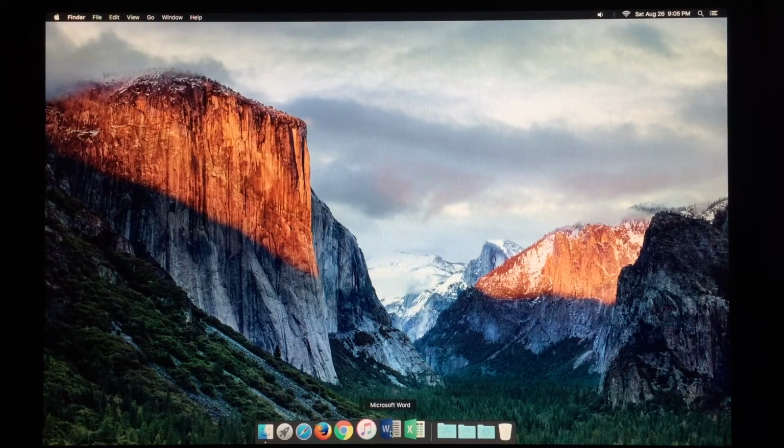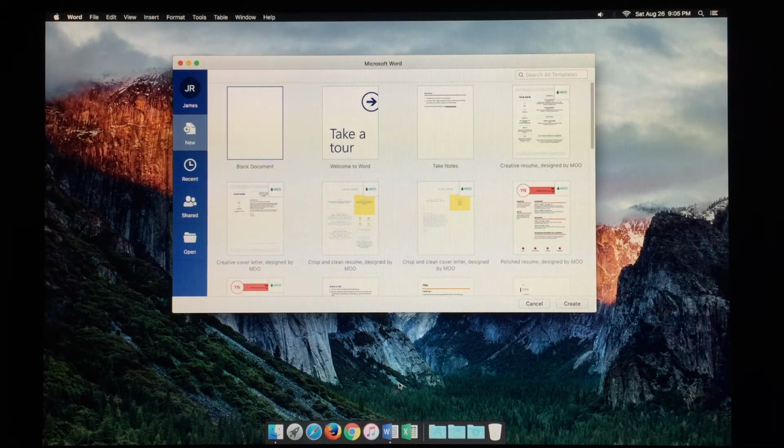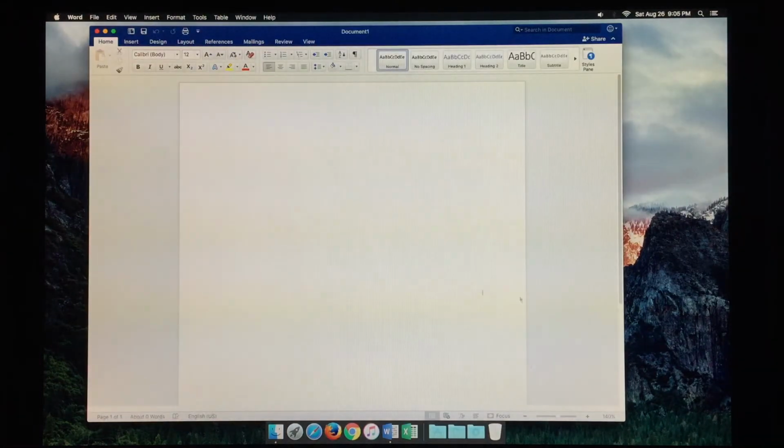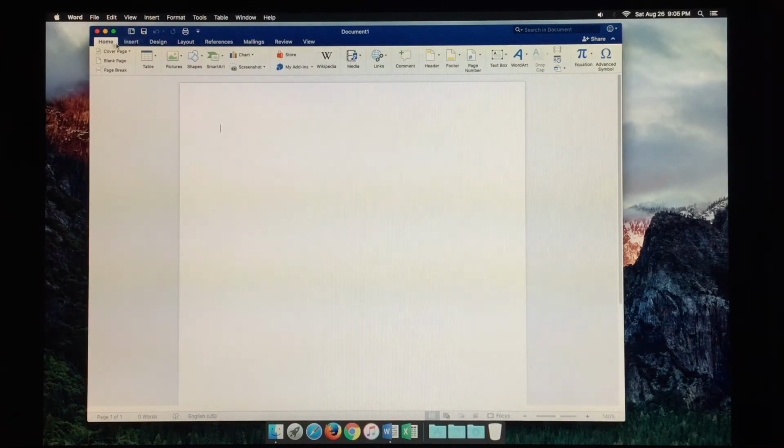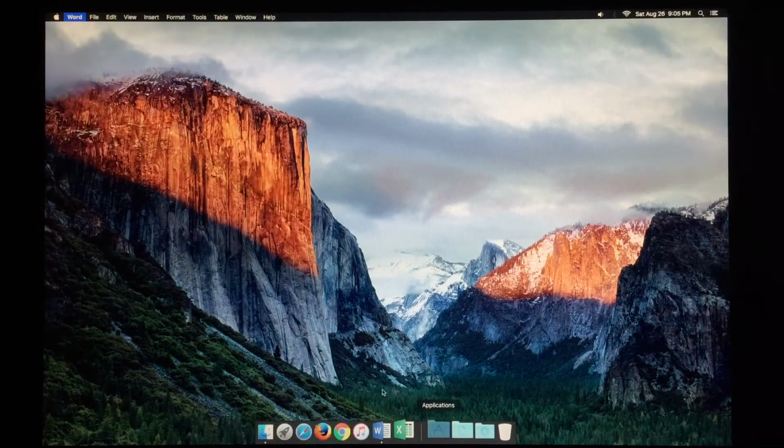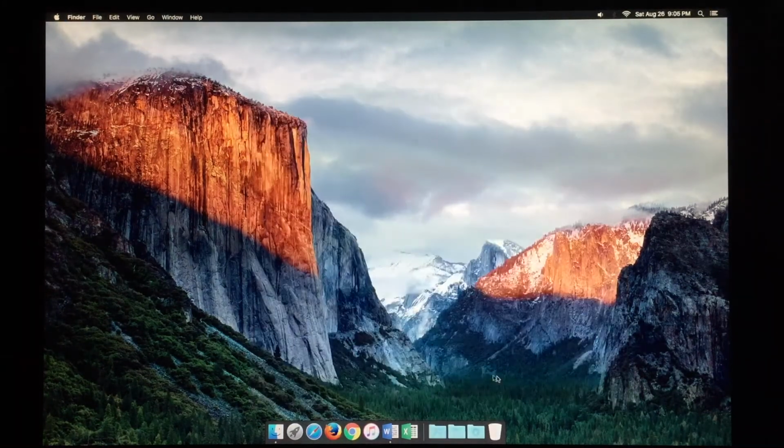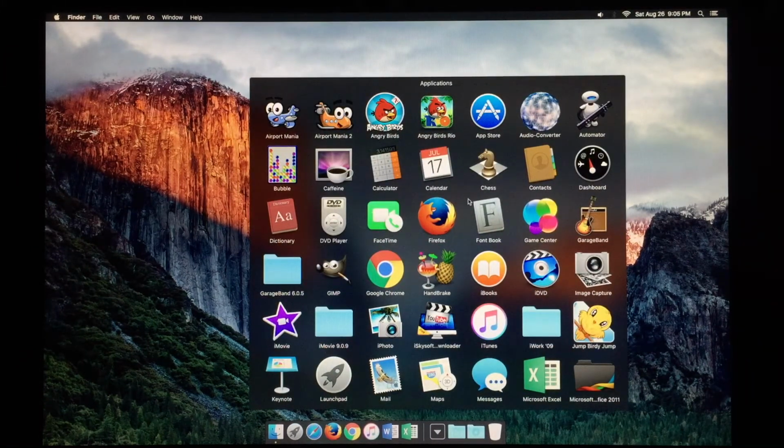Here we have Office 2016. So let's go ahead and take a look at that. That is the newest version of Office, of course, but it's also installed on the minimum operating system for Apple, that being El Capitan. You can't install Office 2016 on anything older than El Capitan, so this is really a good test for it. Here we have just a blank document. We'll go ahead and take a look at it here. Takes a little bit of time to load up, but that's not a big deal. And here you are typing away. It looks exactly the same as the Windows version. So we can go ahead and quit Word. And, of course, Excel and all the other applications here will work just fine as well. Including Photoshop. I don't have that currently installed on this machine, but I had another one exactly like this, and it worked just fine on there as well.